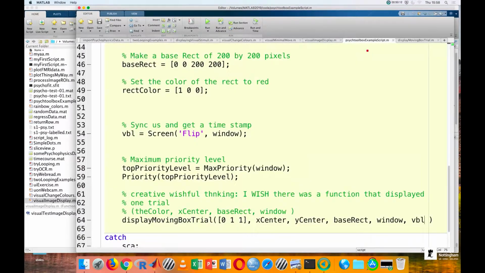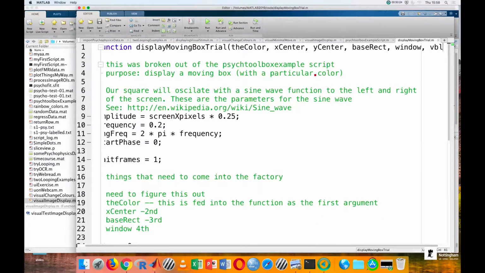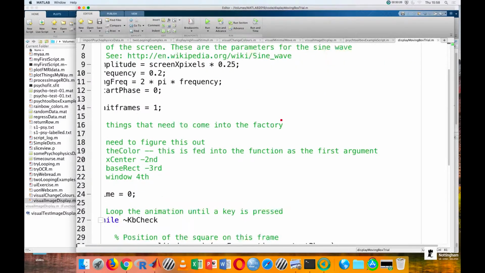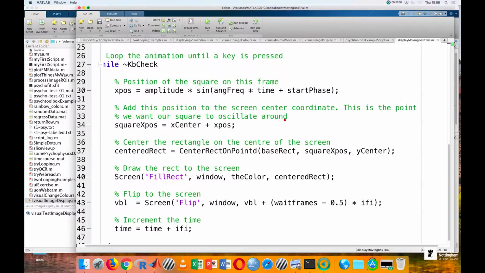Sorry, which? Base rect as well? We put that as an input argument, so, but wait frames 1, VBL, IFI, window, centered rect.